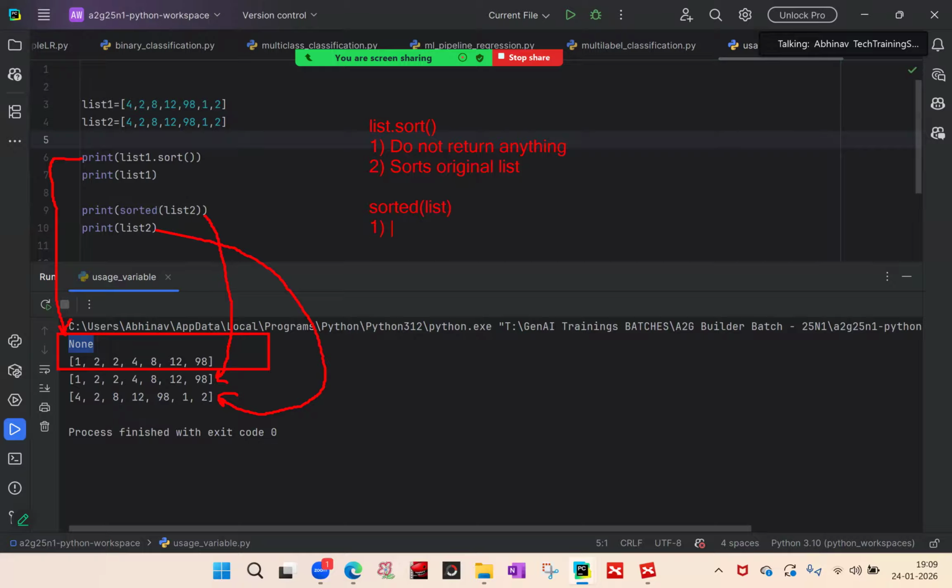It returns the sorted list and does not sort the original list. Okay, so this is the main difference between sort and sorted, which is asked a lot of times in interviews. So just remember the difference between sort and sorted.